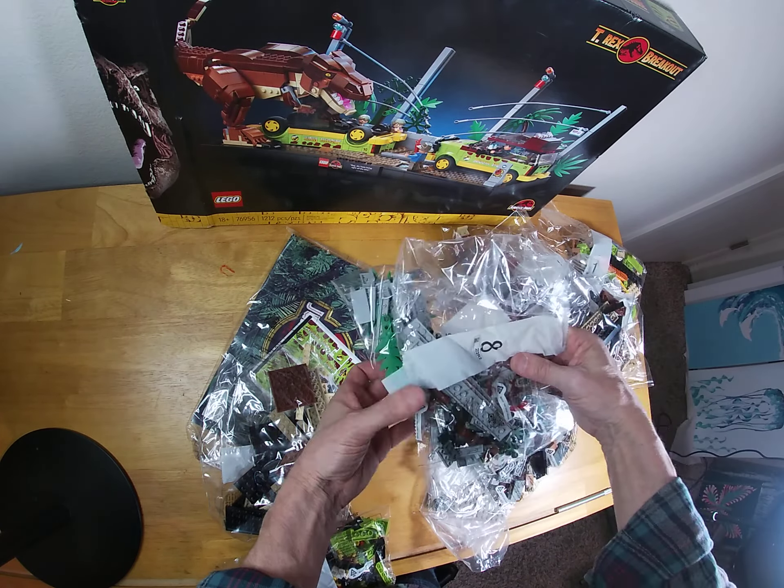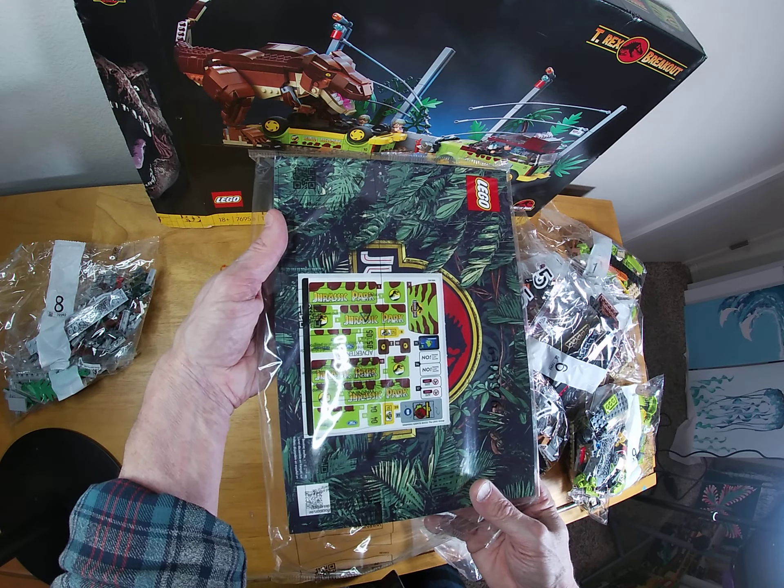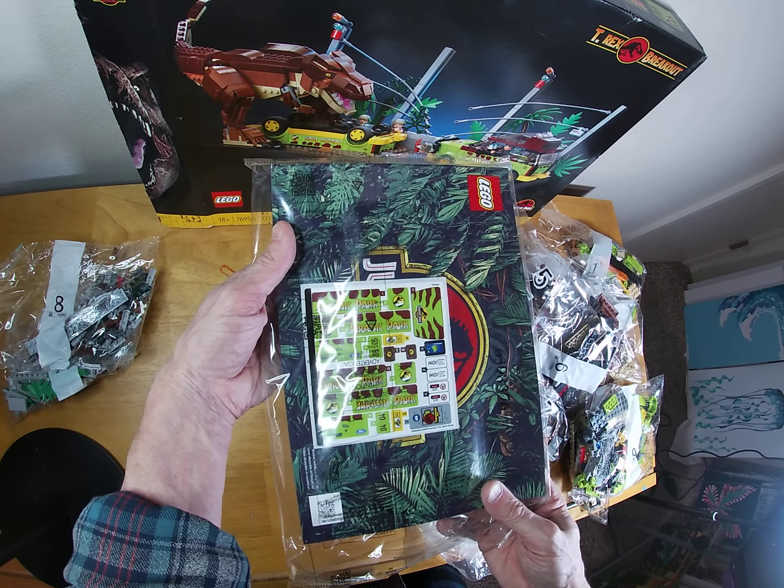Those instructions look cool — look at that. That could be a painting right there. I might just do that or some form of this, that's just too cool. And look at all the stickers. If you know me, I don't mind stickers because I've done decals, water slide decals since I was a little punky kid of about 12 years old. I found that I really like them, so I don't mind stickers at all. To me, that's a piece of cake.